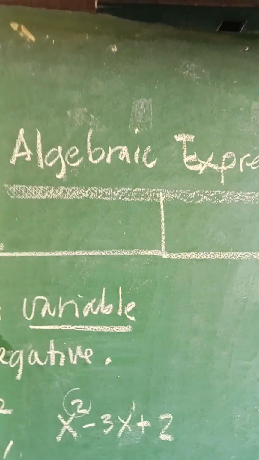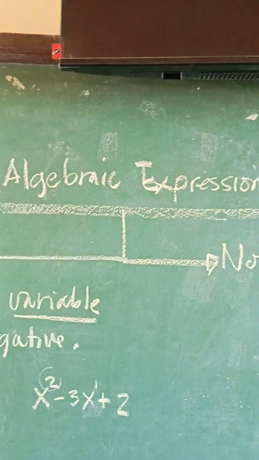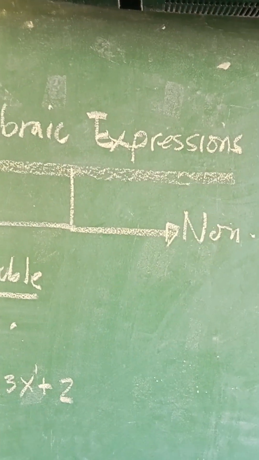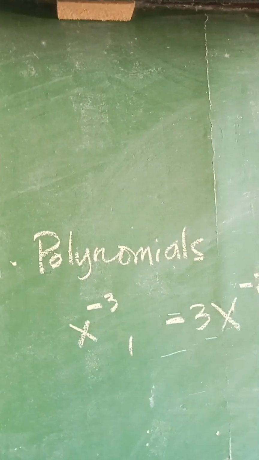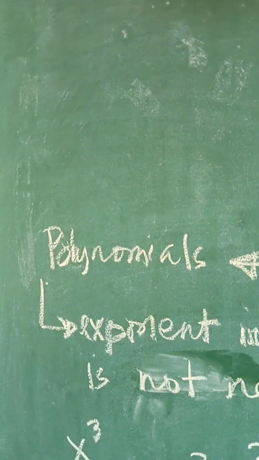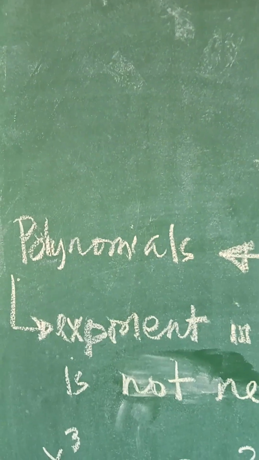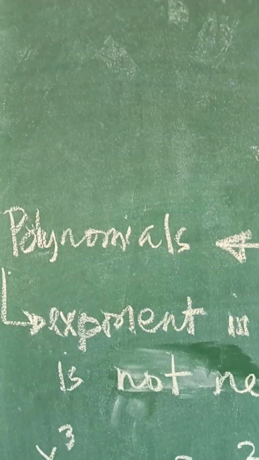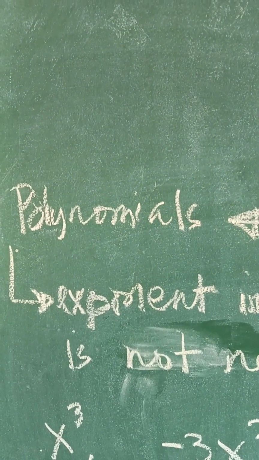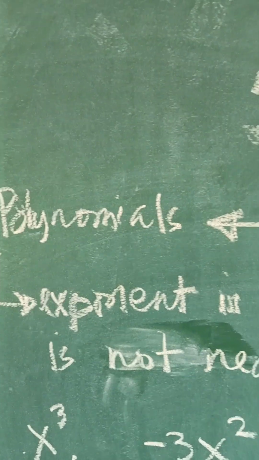Okay, so to begin with, algebraic expressions are classified or grouped into two types of expressions. The first one is non-polynomial algebraic expressions. The other one is polynomials. So we will be giving much time to our review here since this is the focus of our current lessons.